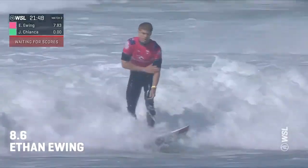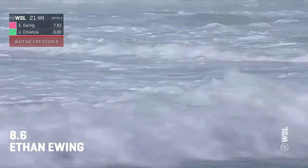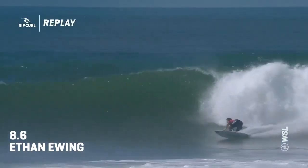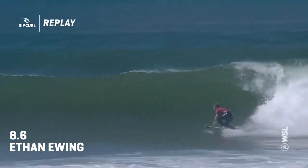Got to love an exchange where you get to see the punch. That was a distinct difference — you could feel it, you felt those turns. He had his board position, and the way he set up that first snap and then went into that huge gouge — it was one of the most beautiful, tempered waves I've seen so far today.